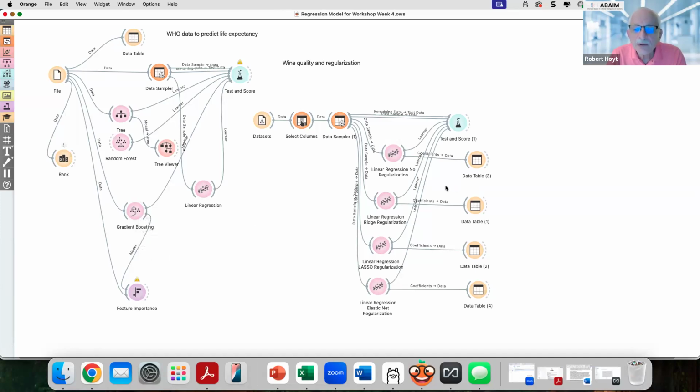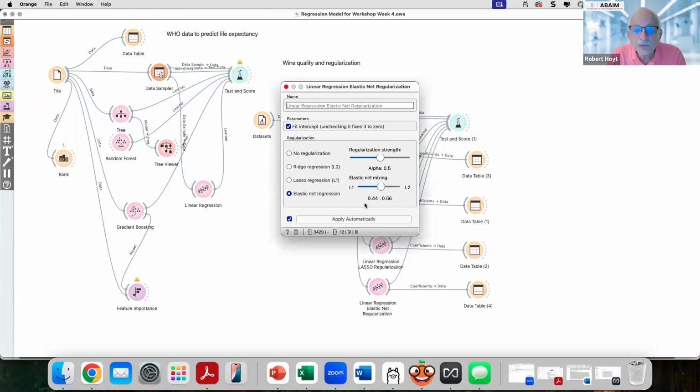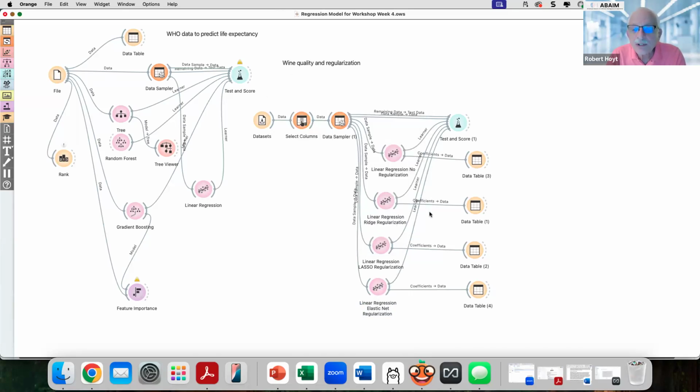Another thing that you can do, by the way, is you notice here, linear regression, no regularization, linear regression, ridge, lasso, elastic net. Now, what is elastic net? Let's open this up. Elastic net is really like a combo between ridge and lasso. And you can adjust how much. So lasso is L1 regularization, ridge is L2. This is just a balance. If you want mainly ridge, you shift it over to the right and so forth. It just gives you one more option. So you've got those four options. And that's what I'm showing here.